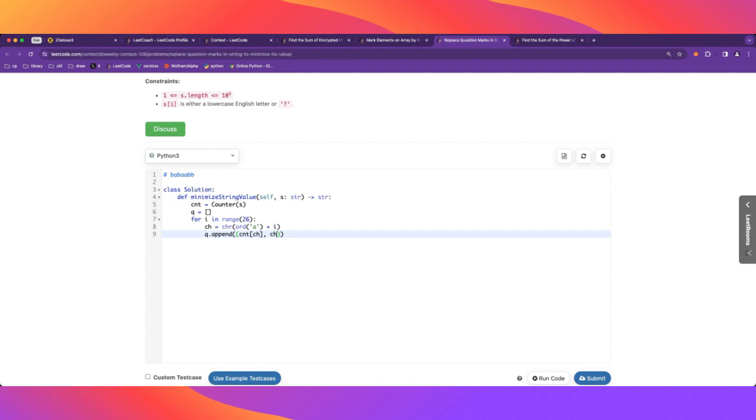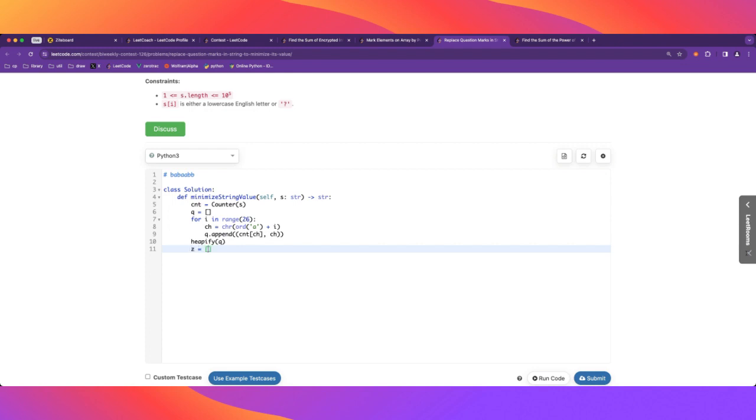And then we add the character to know what character it corresponds to. Then we heapify the queue.